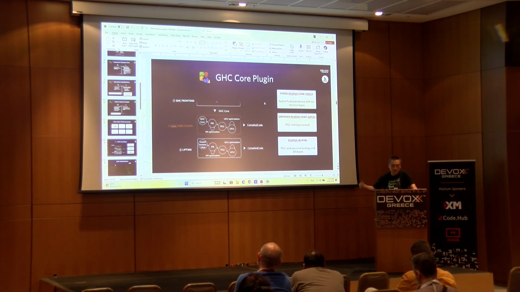And then there's also Plutus IR, which is basically typed Plutus core plus a few things like bindings and data types, which makes it much more readable and suitable as an IR. It's important for IRs to be readable, because a big part of performance tuning is reading IRs, to see how your code is compiled, because it's very hard to predict how your code is compiled without actually seeing it.